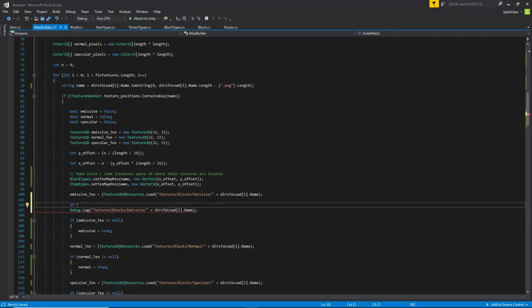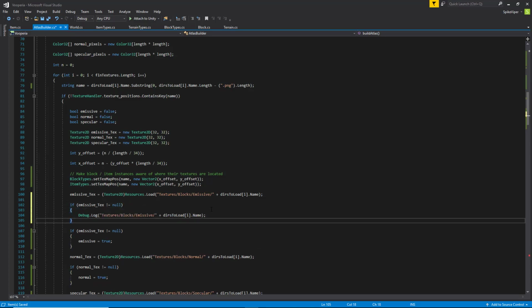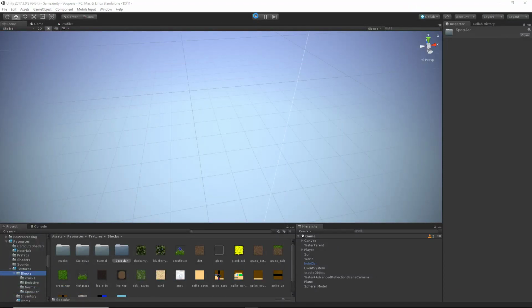Oh, it's probably because of the backslash. No, that wouldn't have backslashes. If emissive text not equal to null. Oh, I already had a thing there. Whatever. Final game will have mod support. Mods are beautiful.